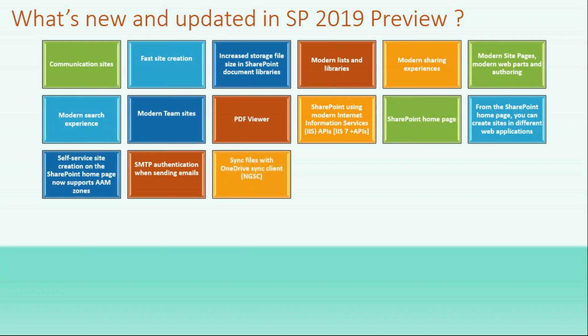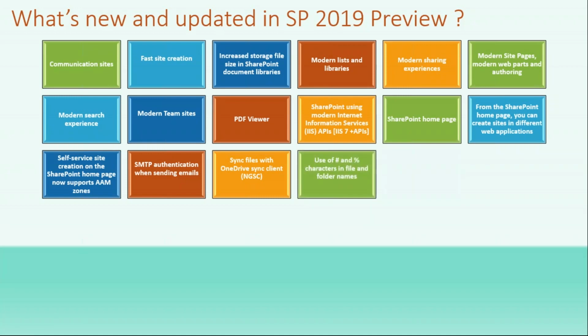So sync files. So now we are living in Windows 10, right? In Windows 10, we said OneDrive on demand. We had the groove. We said that okay, the groove.exe is going away, and now we have the modern sync, right? So now that is also possible with your SharePoint on-premises also, right? We have the OneDrive on demand functionality now with your Windows 10 operating system, and the groove.exe is going to go away. We have the modern one.